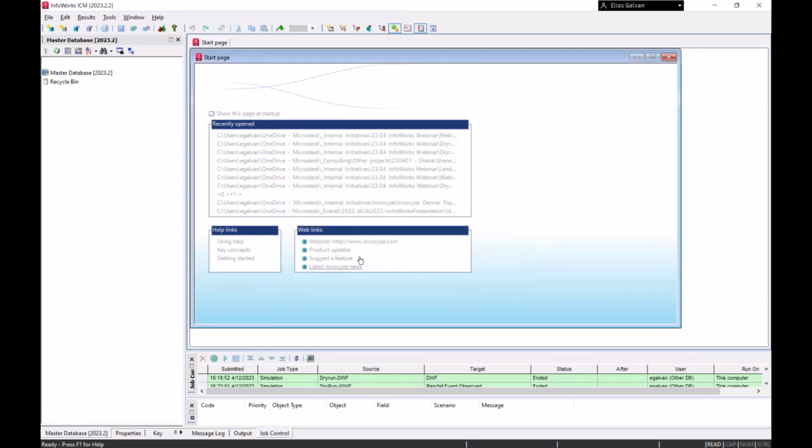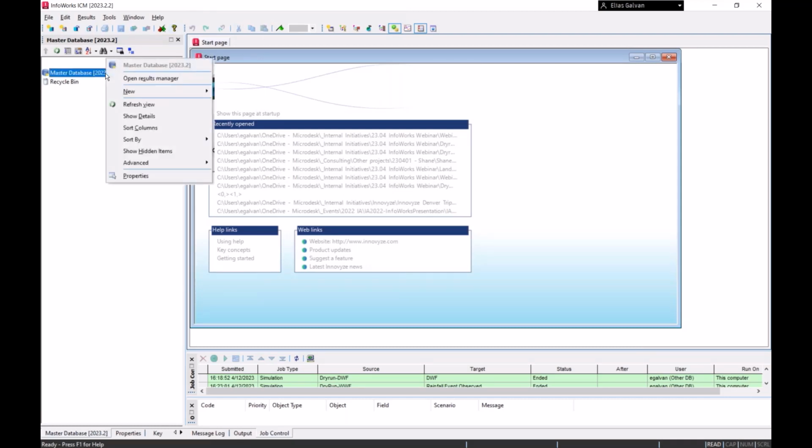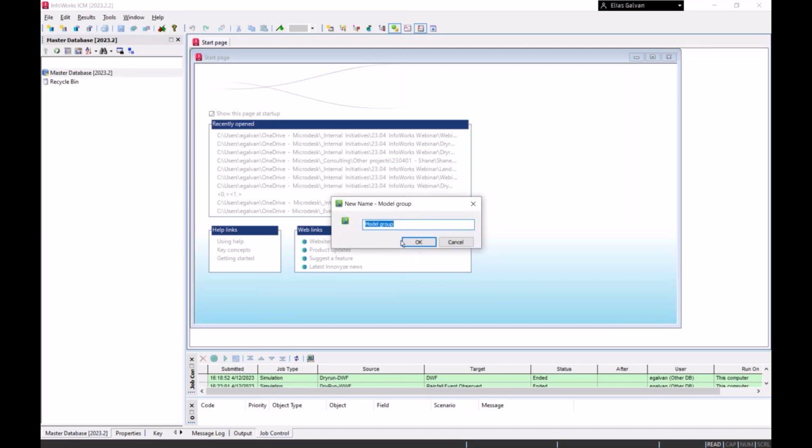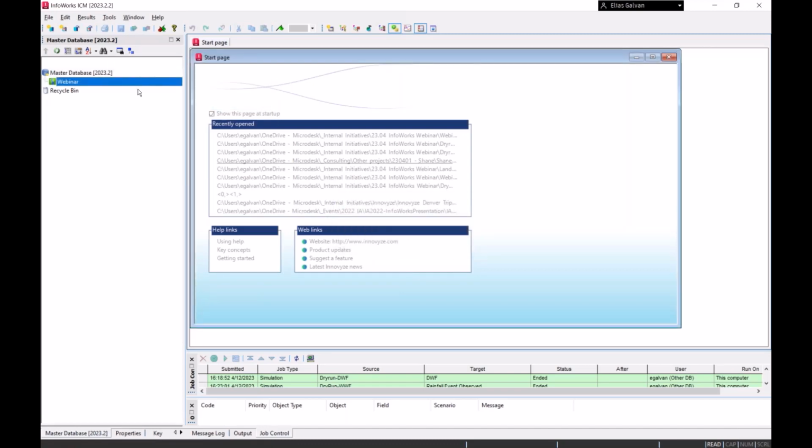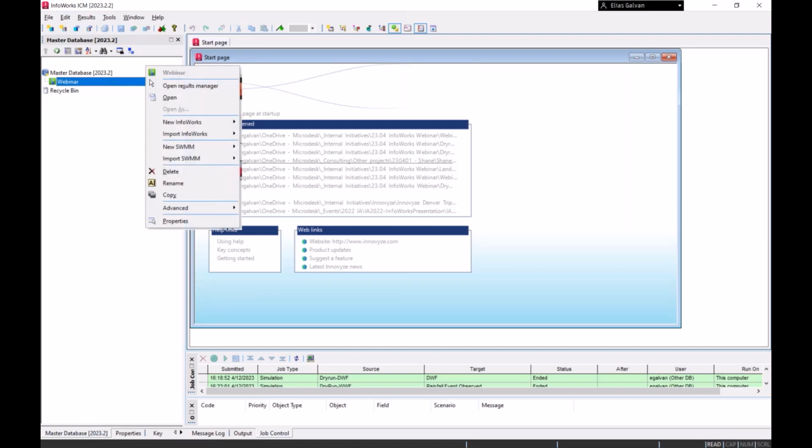And now we have our master database. I go to New, Model group, and here I'm going to create a group that I'll call webinar. This is where all our model components are going to be living.